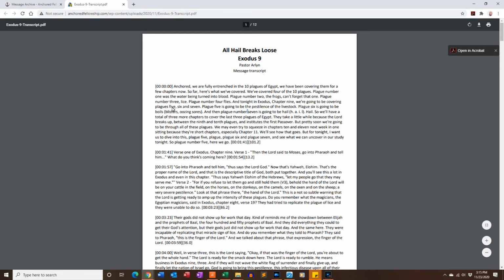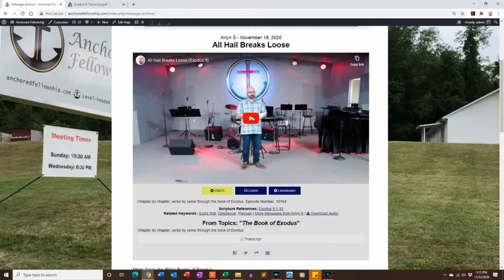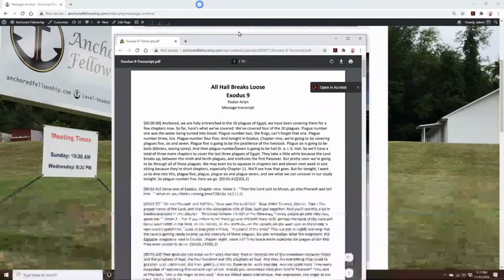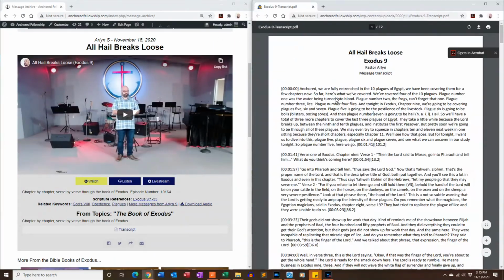And you can use that in various ways. If you, for some reason, have to have your audio down low, you can click play and pull up the transcript, and you could do it like that. Watch it and follow along in the text. Or you can use this for your own study notes. If you're a person that likes to study the Bible and take detailed notes, you might find something in my notes that you like, and you can just copy that right from the transcripts and then over into your notes and build your notes around that.